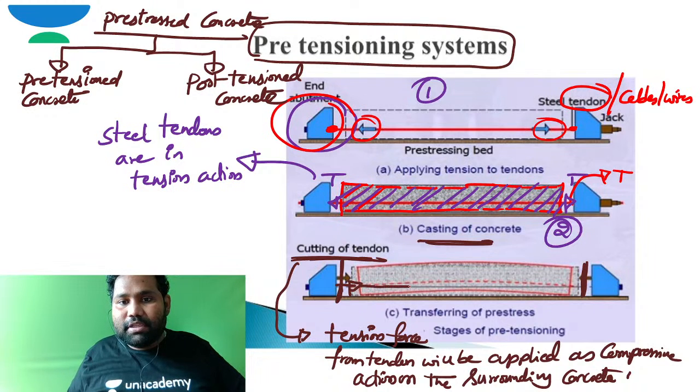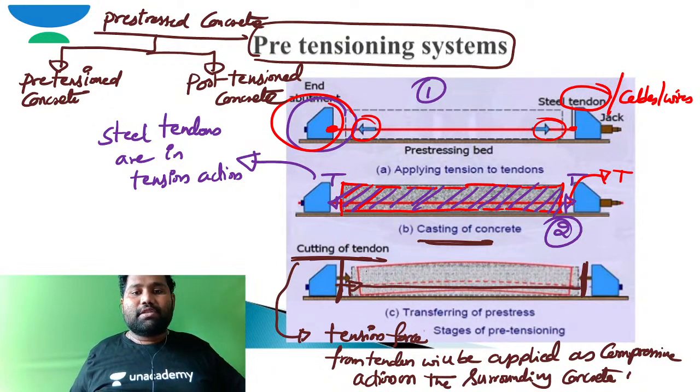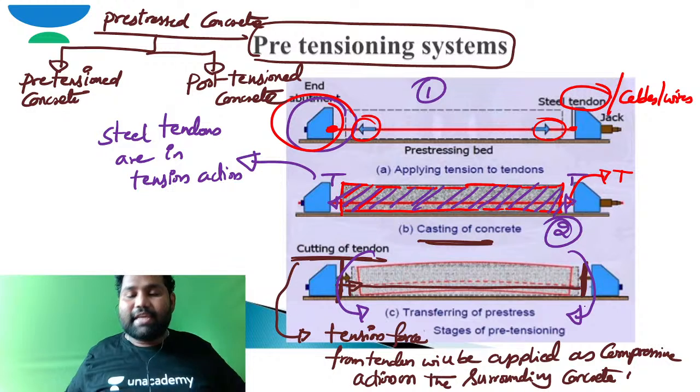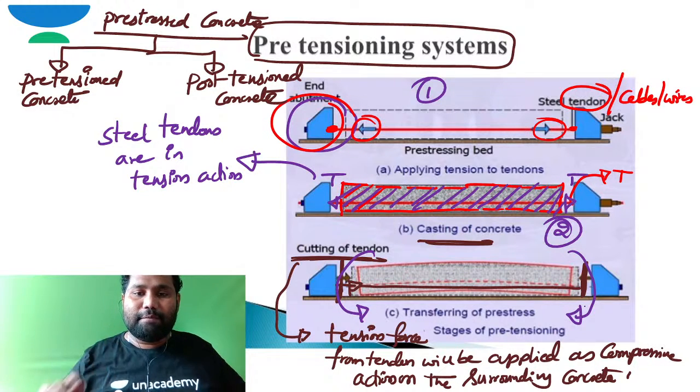I hope you are clearly able to see this is the tendon. This tendon was kept in the tension zone, because of which bending will take place. How will the bending take place? Because of this tendon in the tension zone, the bending will happen in this way. I mean, upward bending is possible, some small sort of upward bending.